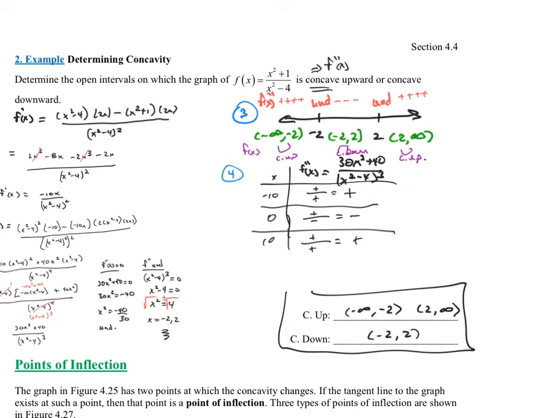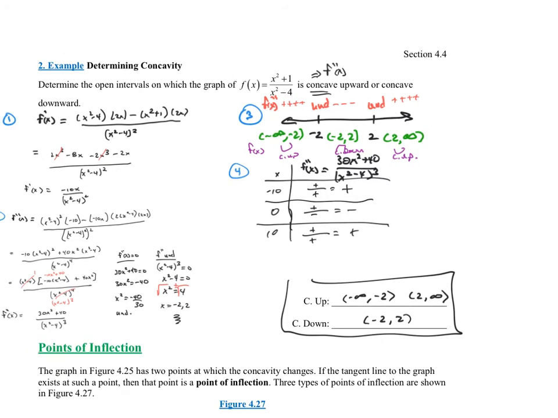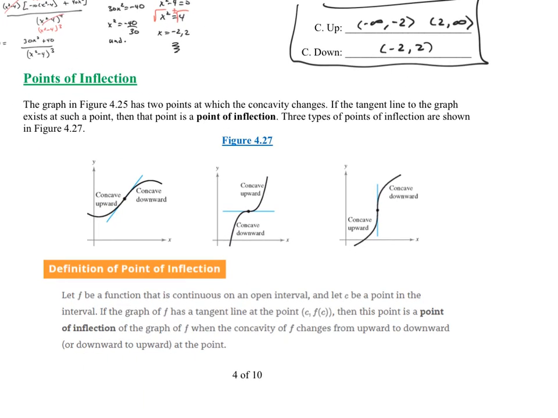If they're not points in the domain, it's where it's undefined. In this case, it's where there are vertical asymptotes, which you'll learn about later or you reviewed in the review sections. Those are vertical asymptotes, but they're not defined at that point, so it's no point. So the first thing is the point must be defined there. If the point is defined there and the concavity changes, whether it be from plus to minus or from minus to plus, those are something called an inflection point. So a point of inflection is where it changes concavity. That's all a point of inflection is. A point of inflection is where it changes concavity.